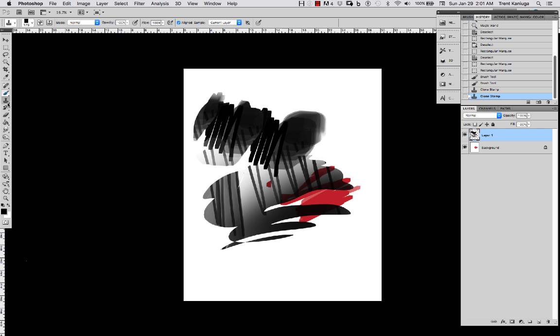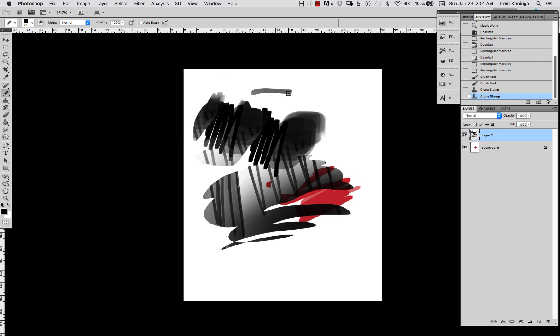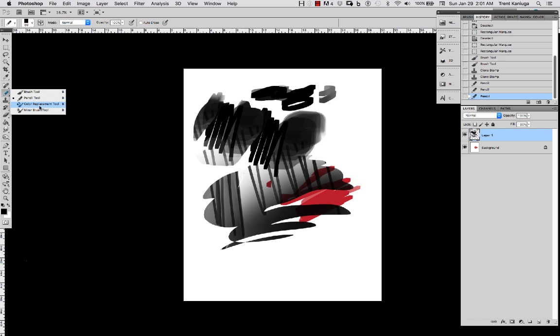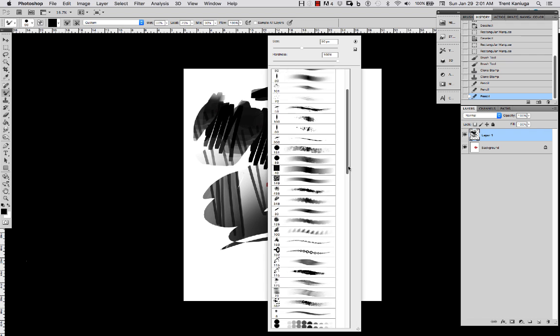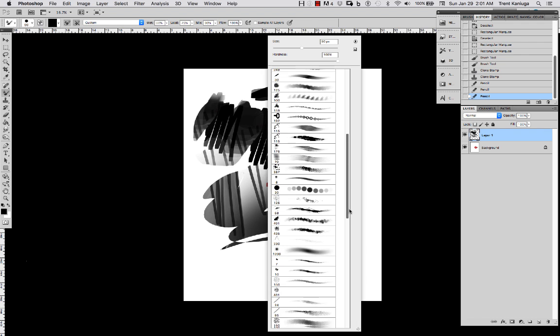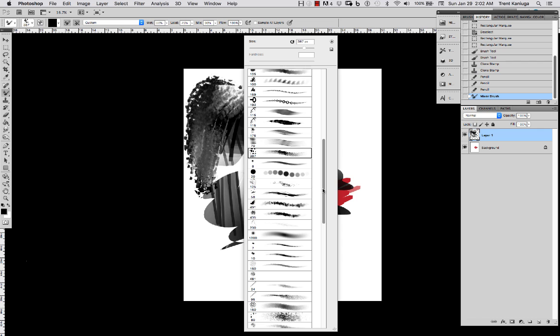Oh, I want to go back and touch base on one more feature of the brush tool here before we move on. So you also have a pencil tool, and I really never use this either because it's a very hard-edged kind of brush, and I tend to like the more softness of the brush tool, not the pencil tool. The color replacement tool, I never really mess around with, but the mixer brush tool can be very useful, especially if you're using it with a brush that has some spacing in between it. I like to use it with this one because you get some really interesting oily blending textures. There's also some other texture brushes.